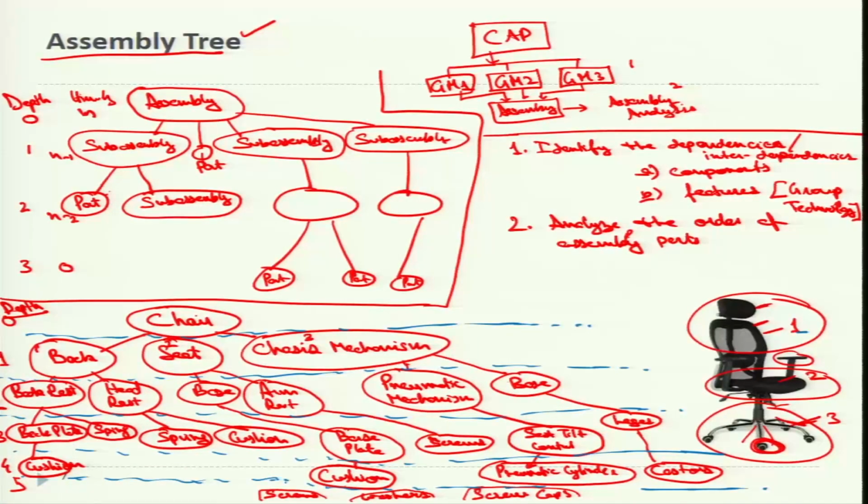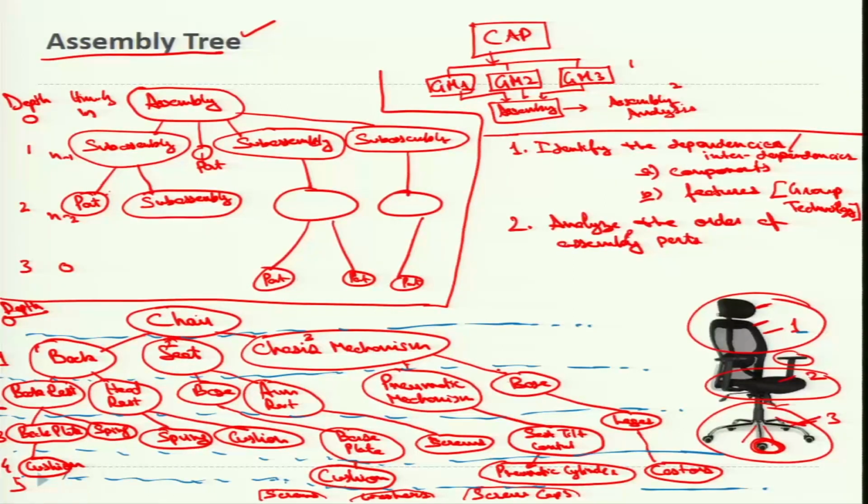For example, if an assembly requires a part with a flat blind hole, the hole must be milled first. If the base of the plate is chrome plated, you can say the base or the wheels where those are attached, that is chrome plated. Chrome plating has to be done at the last, after the heat treatment has happened. So the process flow has to be designed accordingly. So analyze the order of the assemblies. When do we cut the holes, when do we cut the screws into the holes. These are very important.